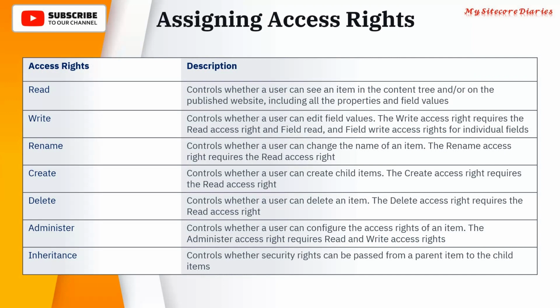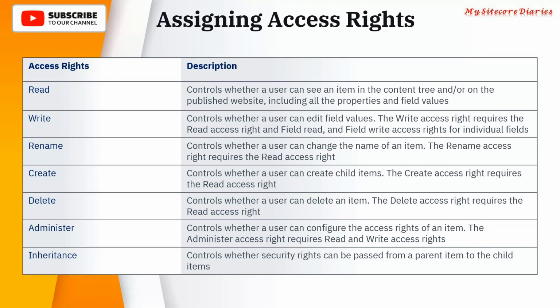Create controls whether a user can create a child item. So you have an item, you want to create a child item, then it should have create access. The create access right requires the read access right. So all those roles which are operating on the items should have the read access right. Delete controls whether a user can delete an item. Every time you'll see it should have read access, because if it doesn't have read access, it will not be able to see that item. So it will not be able to perform write, rename, create, delete, administration, anything, if it doesn't have read access.